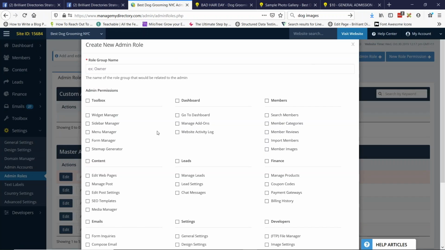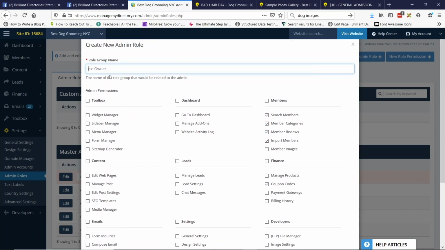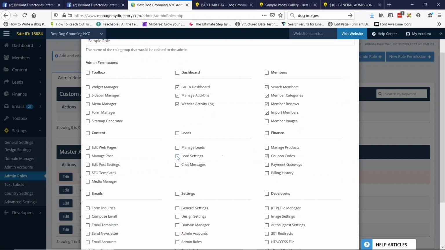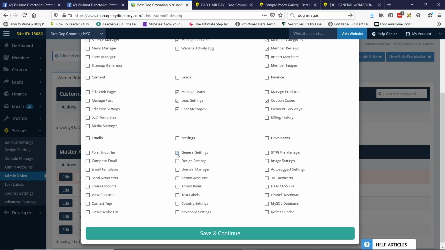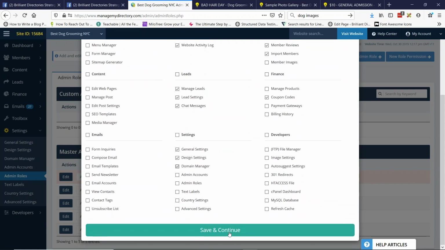So you can actually create your own custom roles for your organization. Maybe you have certain nicknames you want to call them. Essentially, this all corresponds to the links available in the side menu here. So you can just check the ones that they have access to and then give it a nickname. Let me just create a sample role here. Probably you just want to stick with the basic default ones we've created for you, but I'll go ahead and add this limited functionality here and save the changes.